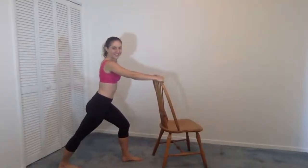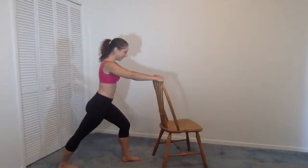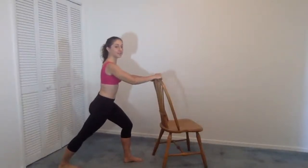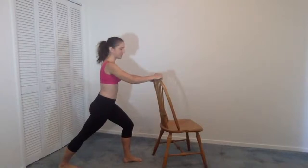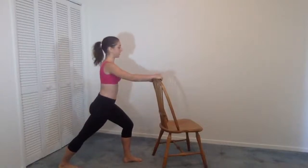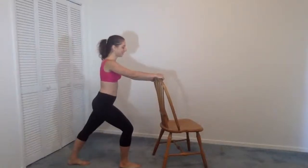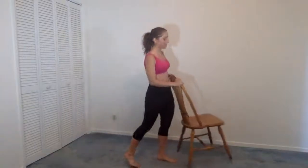So good. That first stretch on those calves is so good. Go ahead and push your glutes forward while you lean into this. That way you'll get that really long stretch in your calf. Switch to the other leg. Get a nice stretch there. Breathe in and out. We're going to move right into diamond thigh.